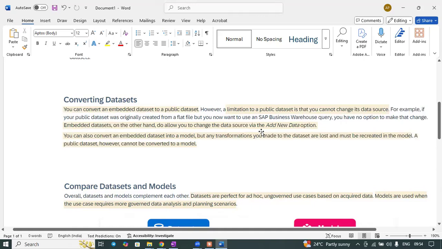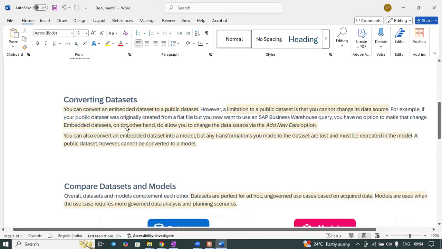As I said, if it is a public data set and you have imported from a file, you can re-import from that file only. You cannot change the data source, like you cannot use a model or any other data source. For example, if your public data set was originally created from a flat file, but you now want to use an SAP BW query, you have no option to make that change in a public data set.